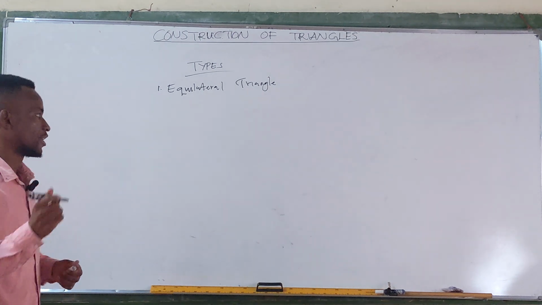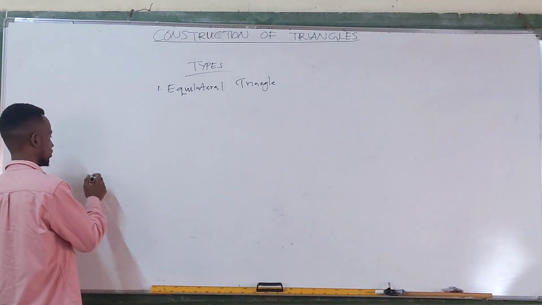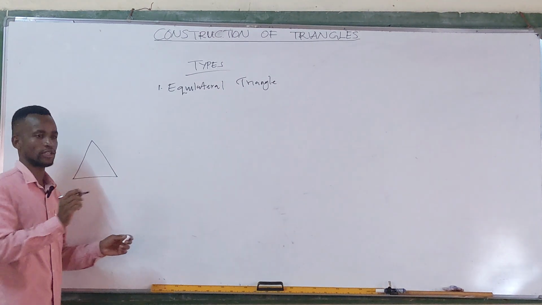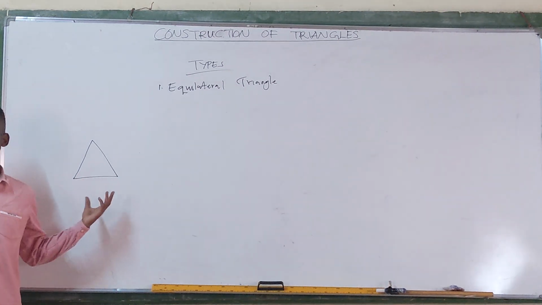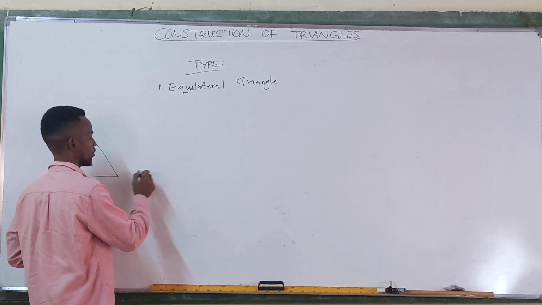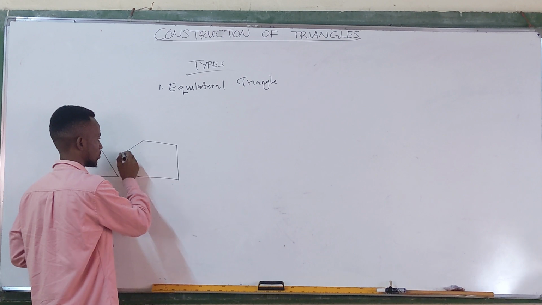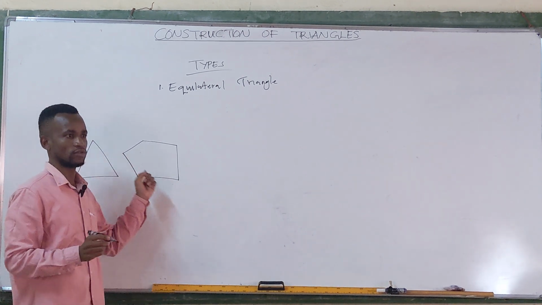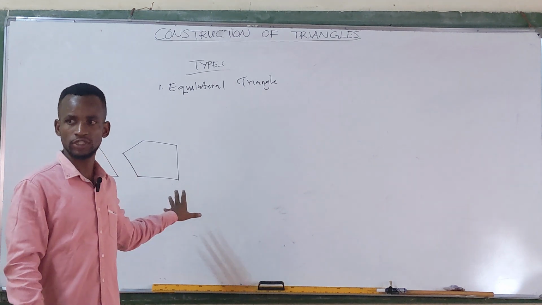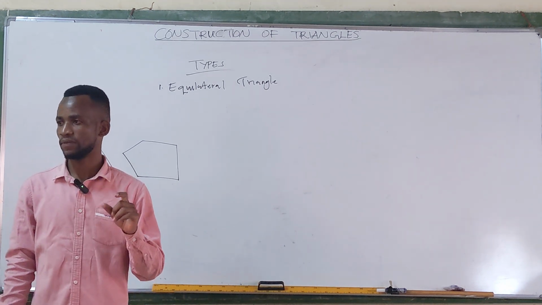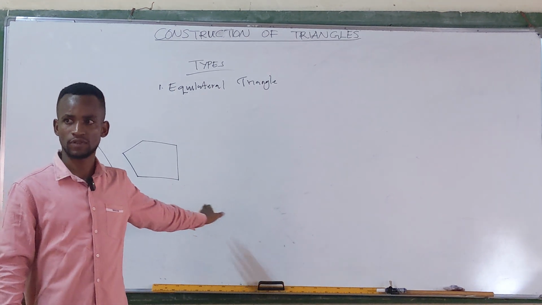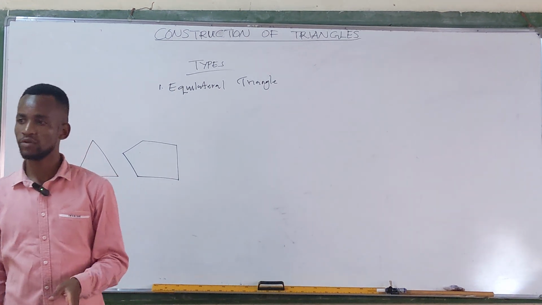Okay, so I was saying, whenever you're dealing with closed shapes, what we mean is, for example, in the case of a triangle, when you start a line like that, you go there, you have to come back to the point where you started from, right? This is a closed shape like that. Or, for example, you're dealing with this. You have to come back to the point where you started from. So when we say a shape bounded by straight edges like that, it has to be a closed shape.